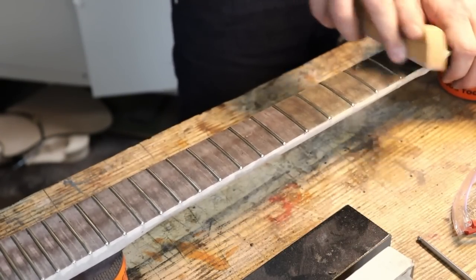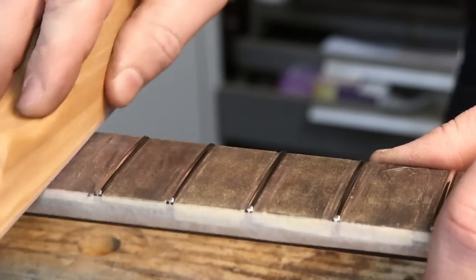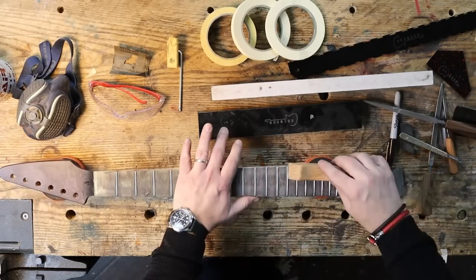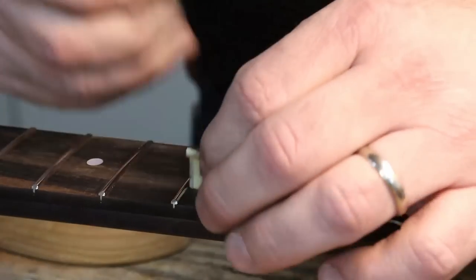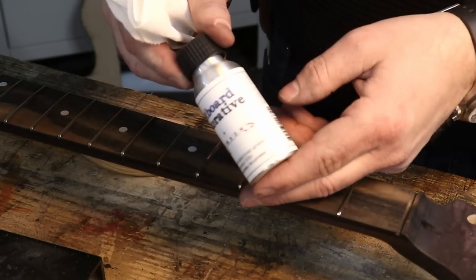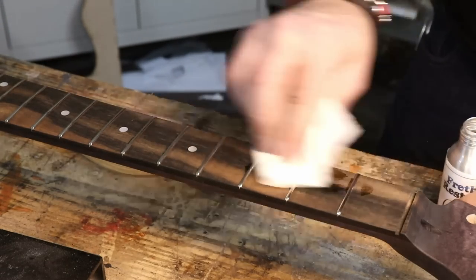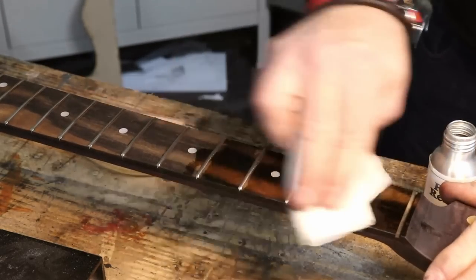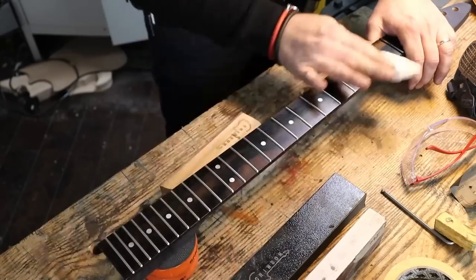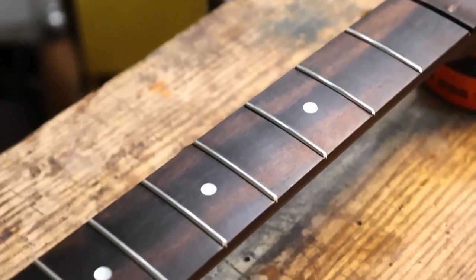And here I am, just a little bit over an hour later, with perfectly leveled, crowned and polished frets. This does not have to be a horrific, laborious, horrible process. It really doesn't. Okay, fretboard cleaner, fretboard and finish cleaner. And then we finish on the fretboard restorative, whose lid I've just dropped. It comes to life. And just wipe the excess off, and we're done. Actually, with all the masking taken off and the restorative and all that jazz, it's taken about an hour and 15 minutes, I think.